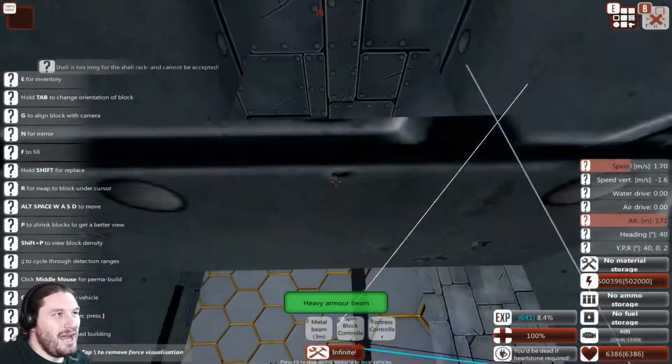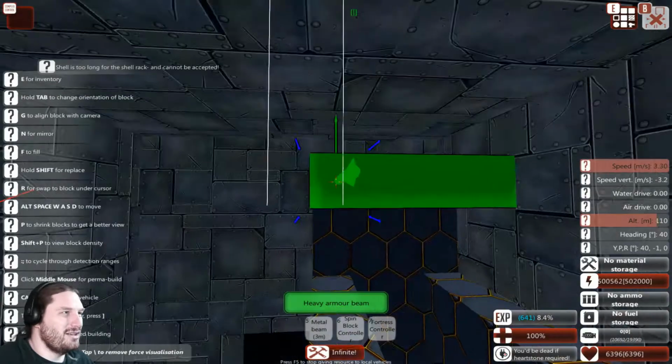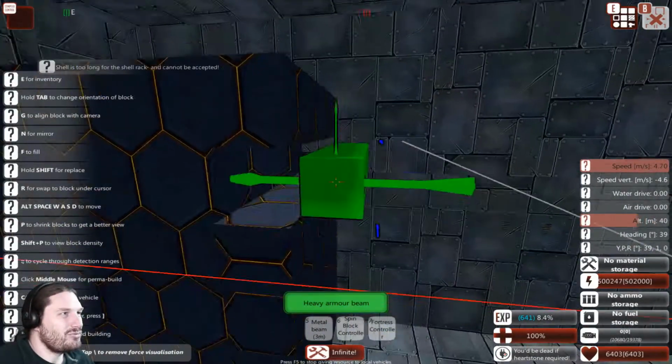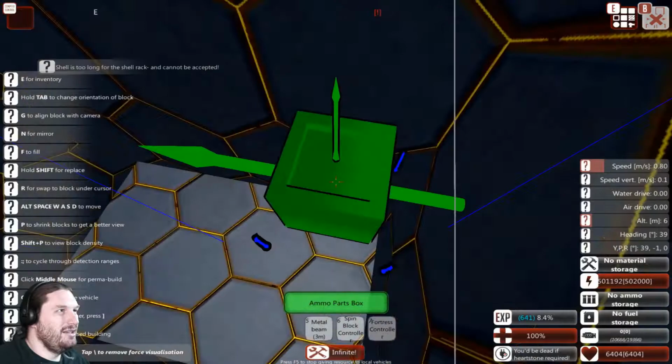Here I'm quickly adding an ammo pod, but this will be removed later because I decided to put big engines in here and spread out my ammo a little bit more than just put it in one big area.